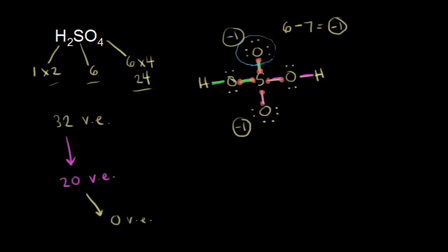Let's look at the sulfur. If we examine the sulfur here, we know sulfur's in group 6 on the periodic table, so normally 6 valence electrons for the free atom. In this bonding situation, this one oxygen goes, this one electron, I should say, goes to sulfur, and in this bond between oxygen and sulfur, sulfur is going to get 1 electron, and so on all the way around here. So sulfur is surrounded by 4 electrons in the bonded atom, and so it's 6 minus 4, which is a formal charge of +2.